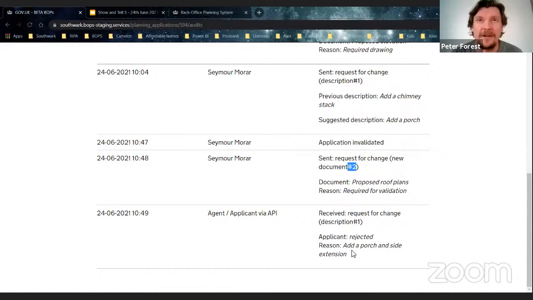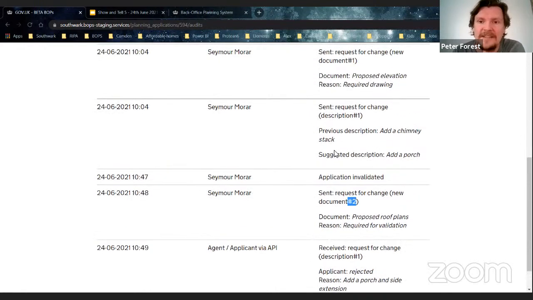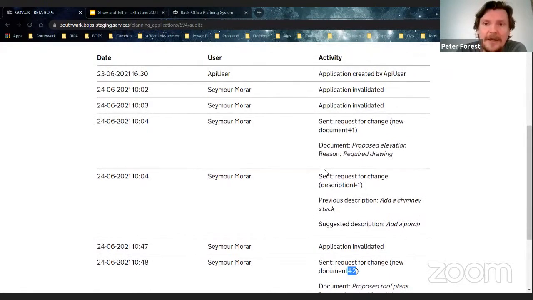It's an extremely frustrating process, both for the council and the applicant, and also just the type of rejections that we're getting. By being able to see them as data, what we can do is think about the ways in which our guidance is worded and why applicants are getting this wrong, and think also about the Ripper flow to make sure that these errors are designed out as much as possible.